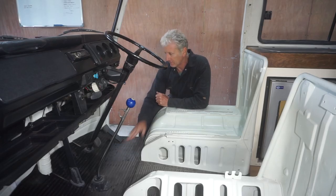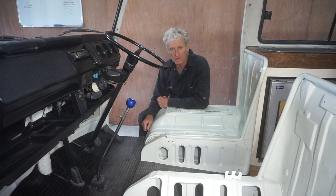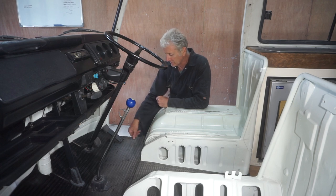Right, well, I think that rubber mat turned out really well. It's ended up costing about £15 to make, and it's very good quality, it's nice and thick.